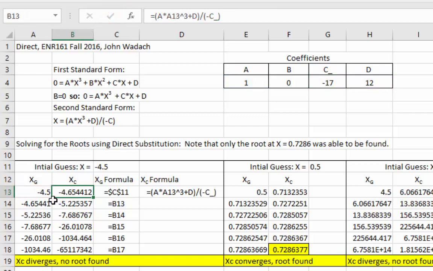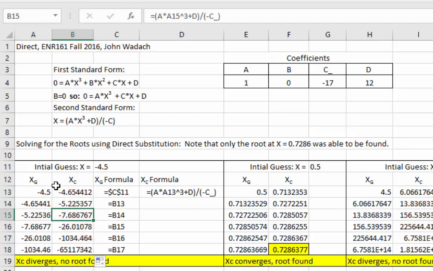Okay, so I put OK. So once I get the first guess, I then use that guess to find a better checked value. Then I'm going to go to the next line. And this is why it's called iterative solution. Iterative means repeat over and over again. So now I'm going to take the x check value and make that my new x guess. See, this equals B13. All right, and then we're just going to use this new guess value to get a new check value.